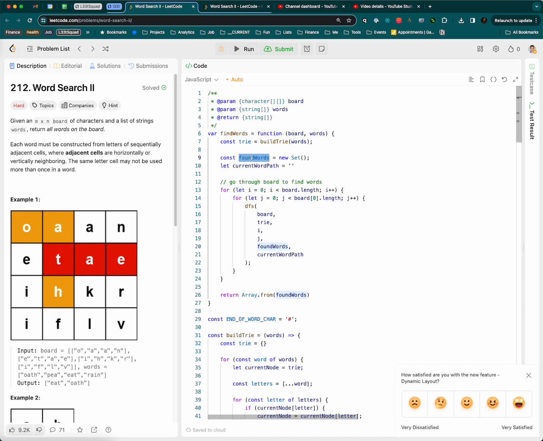Well, that's why we create a set where an element can only appear once. The only thing is we need to convert it back to an array at the end so that LeetCode properly reads it. And then we have the current word path. So as we're going into this recursion, we want to keep track of what is the word so far so that we can append it into that found words set.